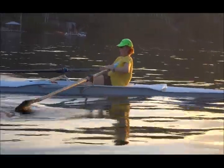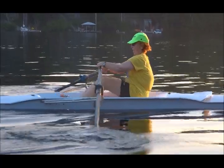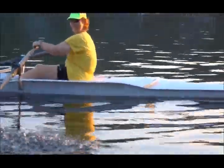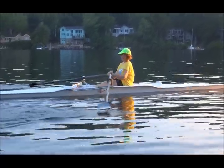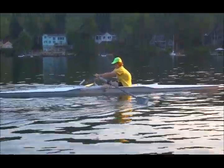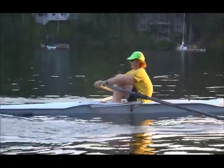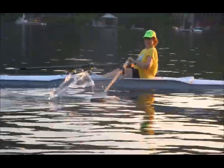It's working on her grip primarily because she tends to cock the wrists on the drive. So we just put in a routine for her to use every time she starts. She's going to square the blades. Maybe she'll do it in just a moment here. Let's see. Okay, so she's squaring up the blades here. Checking to make sure her wrists are flat. Feathering out under the fingertips. Pulling the blades back into her body, and now she's ready to go from the release. Here we go. Hopefully that will help her remember not to cock the wrists because she's feathered out into the fingertips.